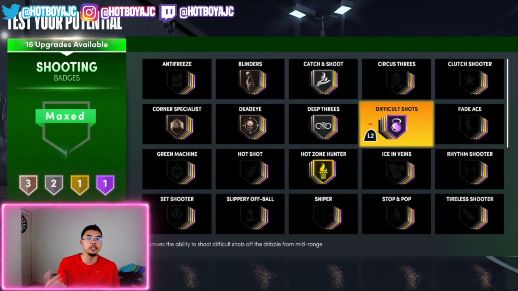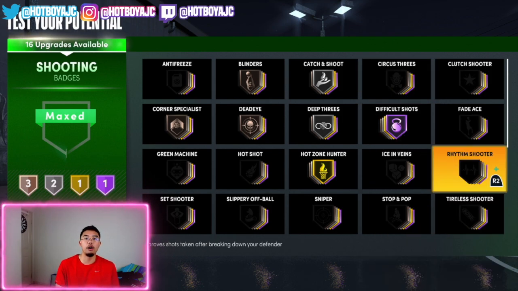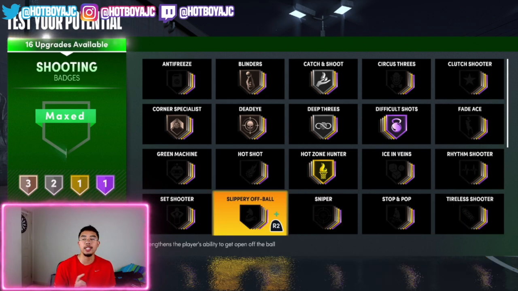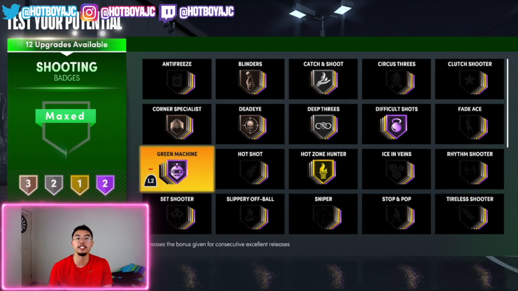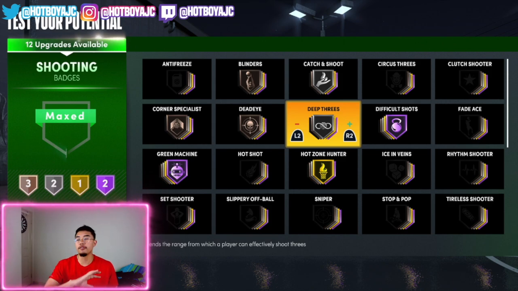If you're that type of build that shoots step back threes, then get circus threes. If you're going to ISO, then get stop and pop and maybe rhythm shooter, okay? Another badge, okay? This is the bonus badge that I think maybe you can get that works in every scenario: green machine, okay? Green machine is also a good one to have on, guys. Like I said, it gives you a bonus on green releases. So if you keep getting those green releases, guys, it'll make it easier and easier for you as you keep moving forward. So I really love these guys, but that is it for the badges, guys.